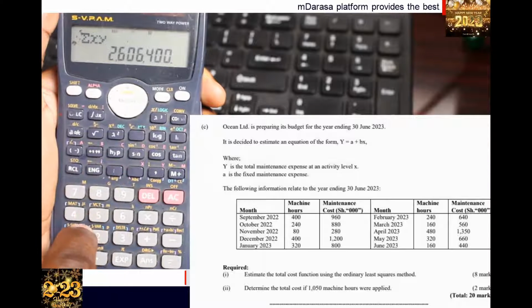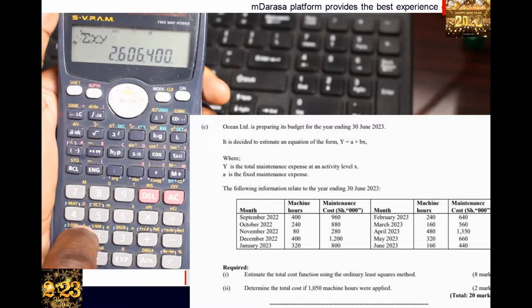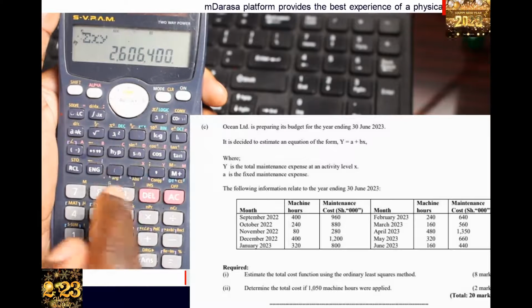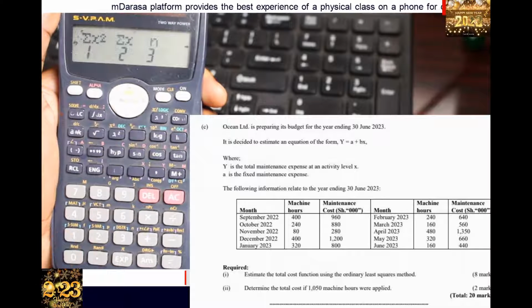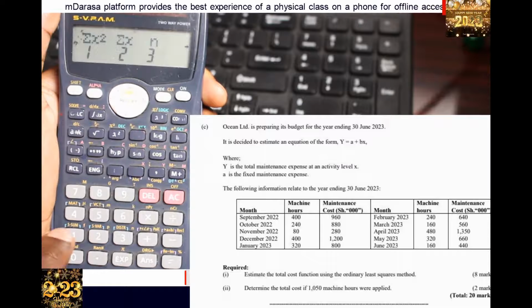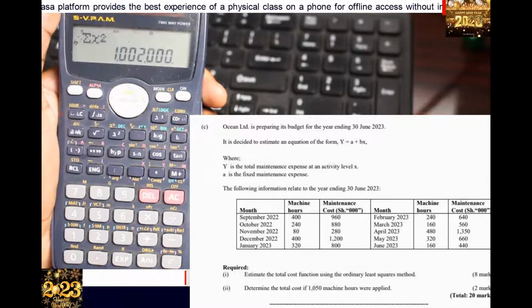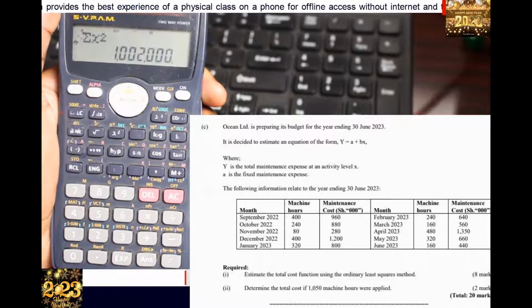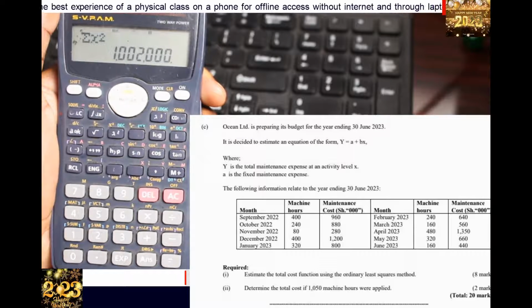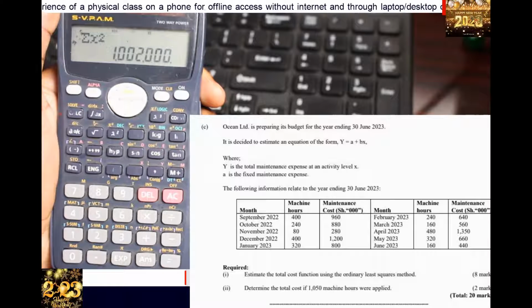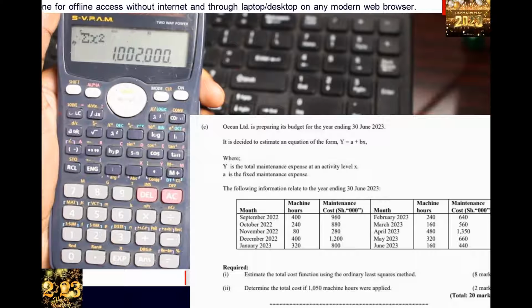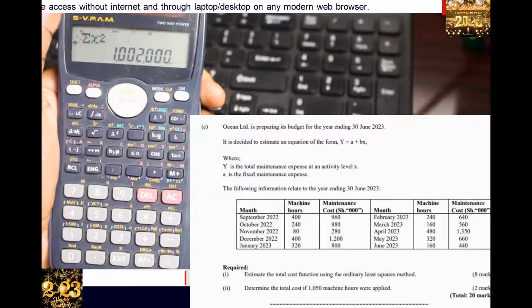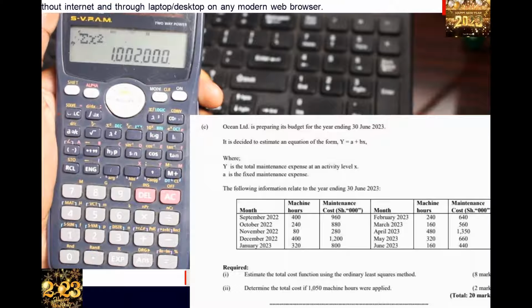The same way, probably I need summation of x squared. So how will you go about it? I do shift 1. Summation of x squared is number 1. So I'm going to click number 1. Then equal sign. That will give us summation of x squared. So you'll find that I'll use the same procedure to get all the data that I require as per our regression analysis. Recall the formula that you have on the board. We're having the values of x and the values of y on the board. I believe you can clearly see it, which we did.